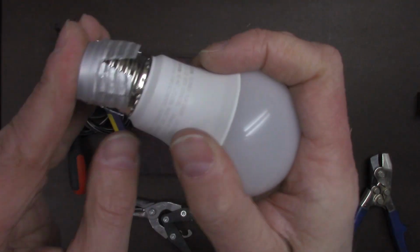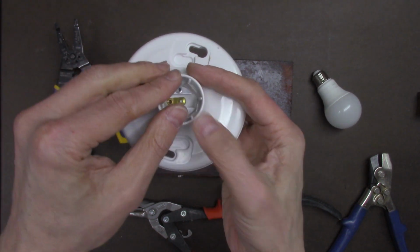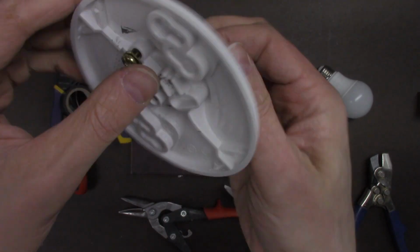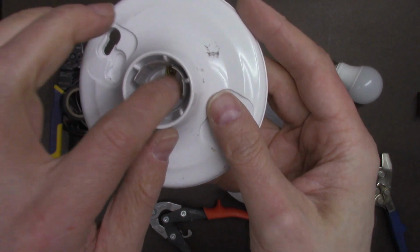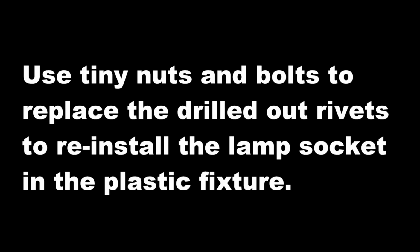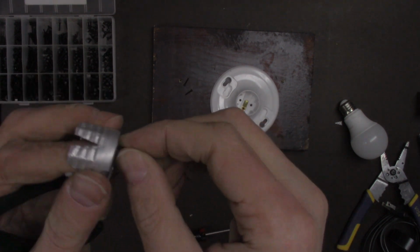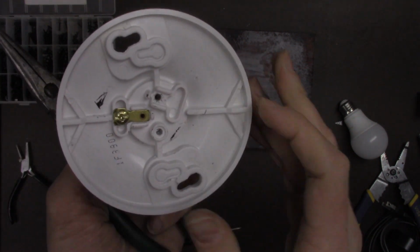So you see that the bulb now slides in and out, and that it fits into the socket. You'll notice the hole's been drilled out, so by using small nuts and bolts you can reattach the neutral for the electrode and keep the hot separated or away from the light bulb socket. Use some small nuts and bolts and select a screw size that'll fit through the old fixture, so make sure the bolt goes through.